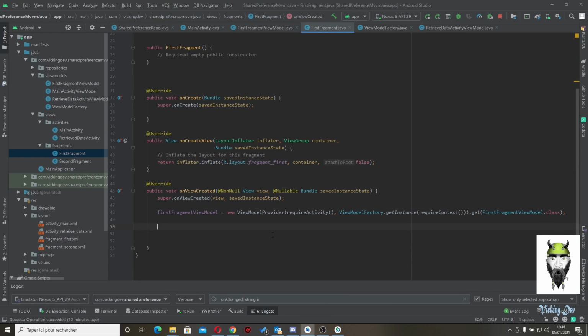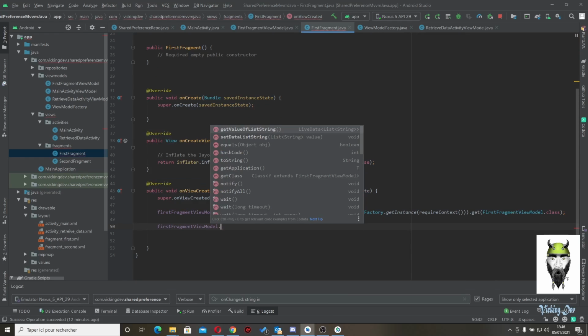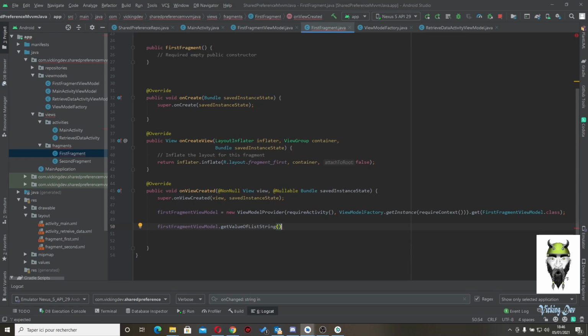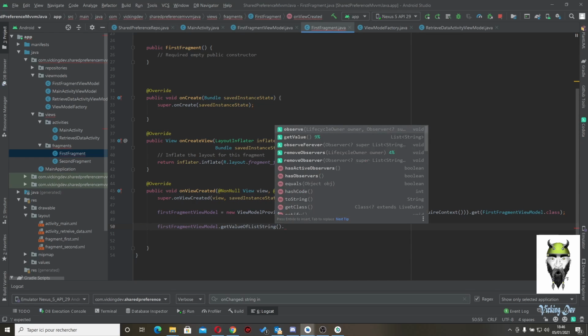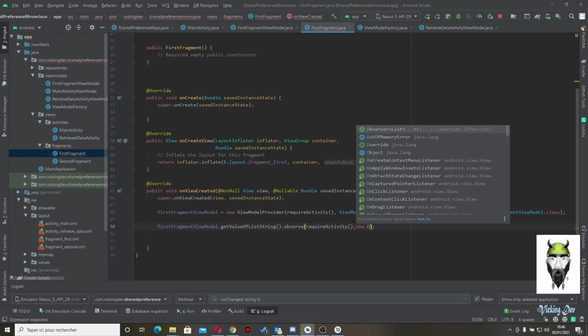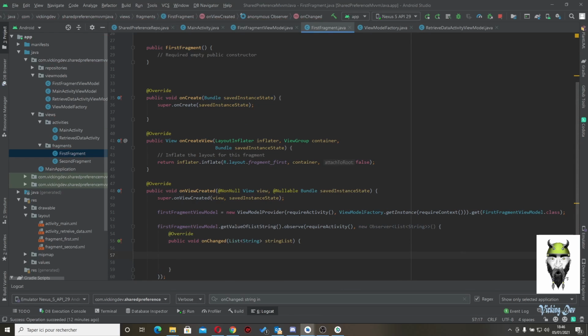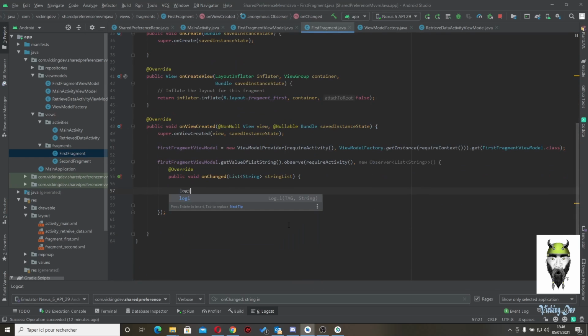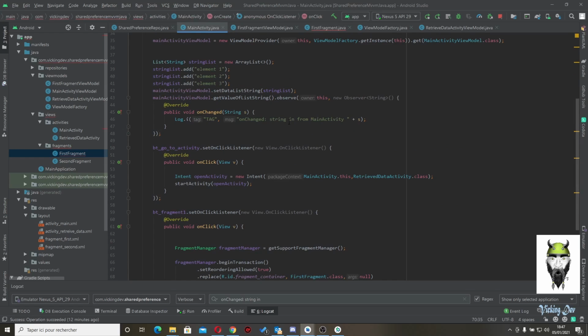So now let's do the same. Get string value of place string observe for activity new observer of list, and let's have a look. Log E. Let's copy the same base to see. Yes, let's copy this.